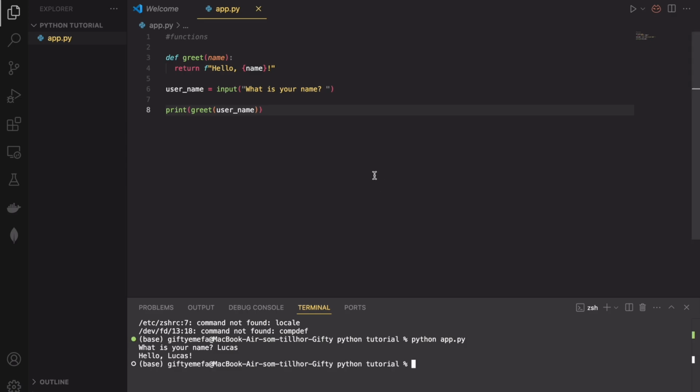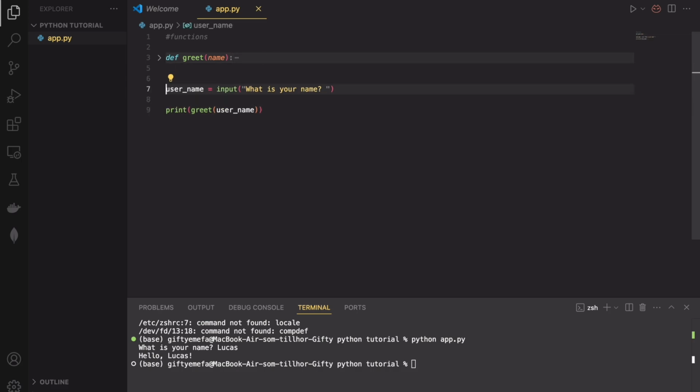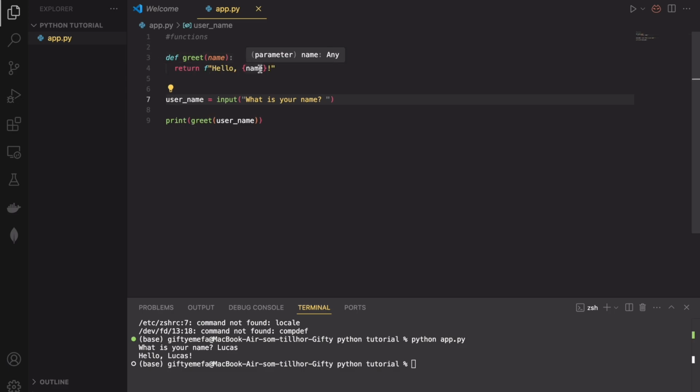So let's explain what happened here. We have this function, and this input is not part of the function. It's just an input on its own. We have this function here, def greet, and it returns hello. We get the name of our user here, and then use the greet function on the name our user gave us.